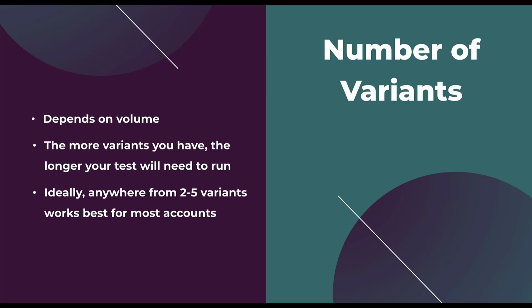As a general rule of thumb, I usually say use anywhere from 2 to 5 active ad variants in any given search ad group or campaign or aggregate level test that you have, because that gives you a good number of different variants to utilize, but it also means that you're not going to have 10 or 20 different ad copies trying to run against each other and trying to gain enough data. If you've got a smaller account or you want something run on a shorter timeline, probably stick to 2. If you've got a larger account or you're comfortable letting your ad test run for quite a while, you can lean closer to that 4 or 5 end of the scale.